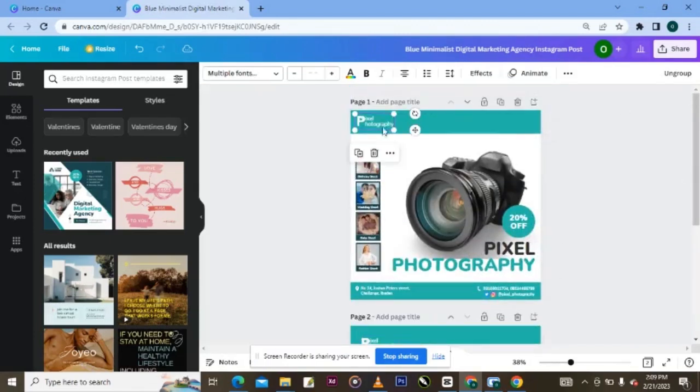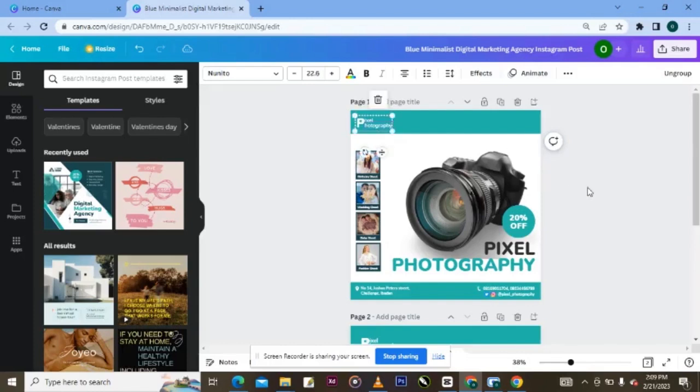So we have this. I can adjust the size, make it a bit smaller, and align it to what we have here. So this looks better. Let's adjust a little bit. Okay, it's better aligned at this point. Good.